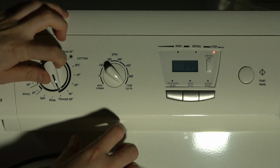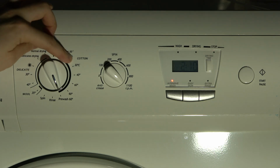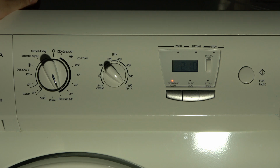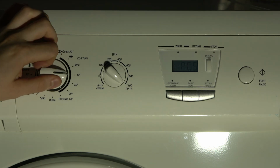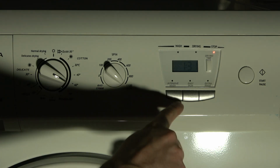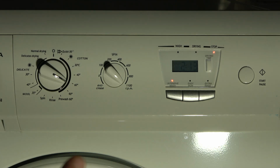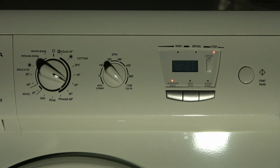I'll just go through the options as well. So intensive wash option, which can be basically selected with all these temperatures. It will add on 25 minutes on the cotton 60 with pre-wash, but if you select 60, 40 or 30, watch how long it goes on. Ready? Now 1 hour 31 to 2 hours 13. It adds on specifically 42 minutes. And that's because by enabling intensive wash on the 60, 40 and 30, you're basically doing the standard economy cycles for this machine to achieve its A wash performance and energy rating.